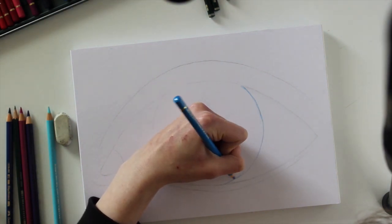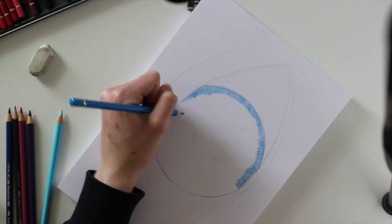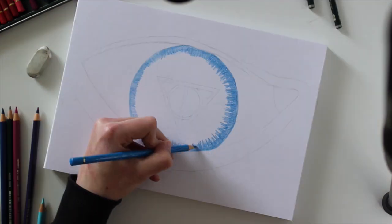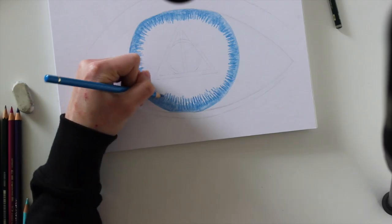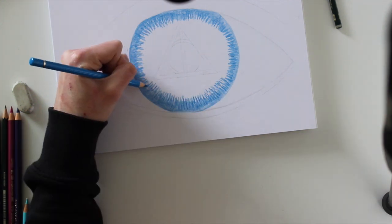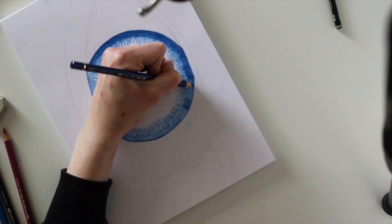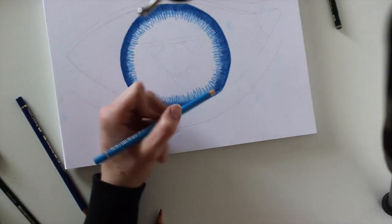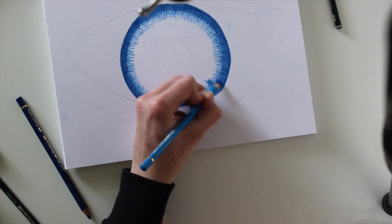I started to outline the iris with phthalo blue and added some more color with the pencil strokes that point in the direction of the pupil to get a nice pattern. When I was happy with the thickness of the phthalo blue ring, I used helioblue-reddish to darken the outline a little more. And I kept switching between these two colors until I was happy with the gradient.